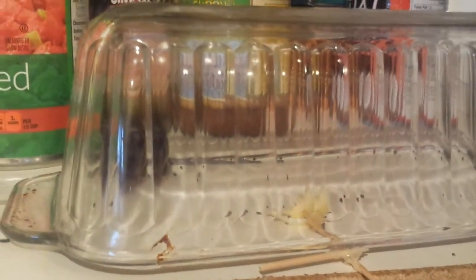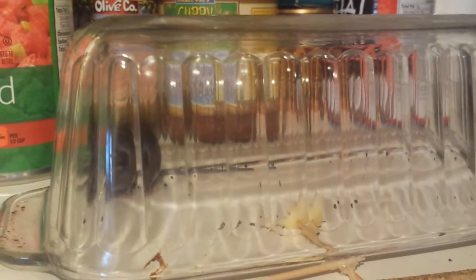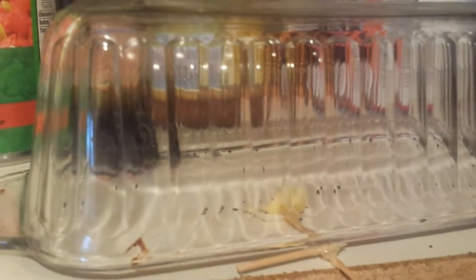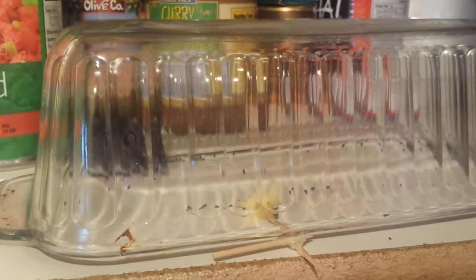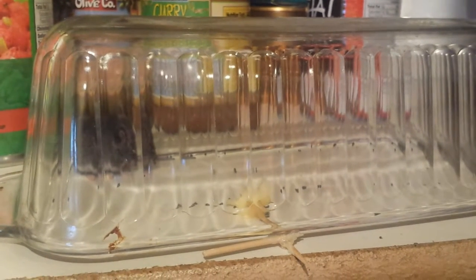My modified Paiute deadfall triggered live trap out of a baking dish caught our mouse! This is one of the two mice I came face to face with in our pantry — they had stockpiled over half a liter of nuts way in the back corner. We caught one of them alive and let it go, and here's the second one. For some reason I didn't want to just kill him, so I've been playing with trap designs. He's going to get taken outside and let loose in a field.